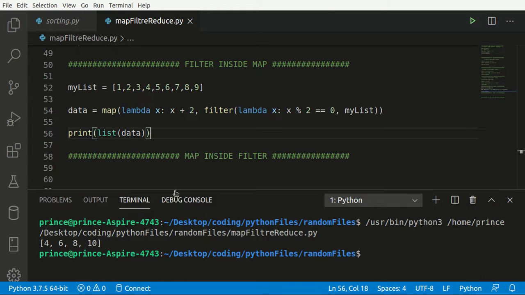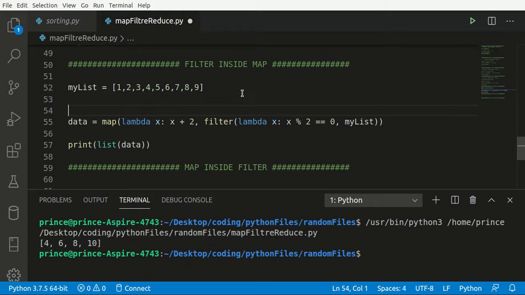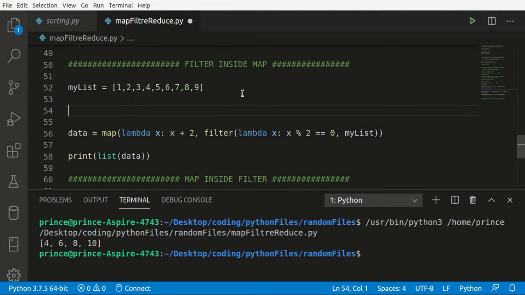So perfect, we get all even numbers which have been incremented by 2, because let's just make a list of the even numbers here from this list up here. So the even numbers will be 2, 4, 6 and 8. That is returned by this filter method. It returns to us 2, 4, 6 and 8, because they are the only even numbers within this list.